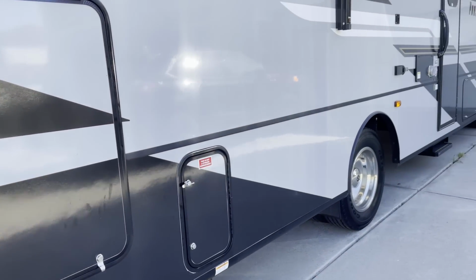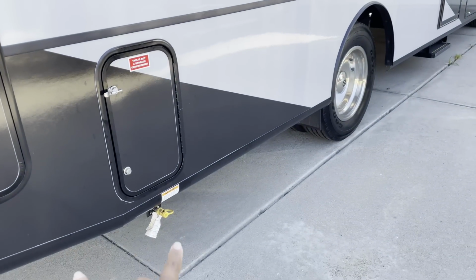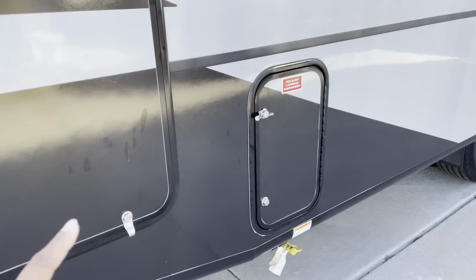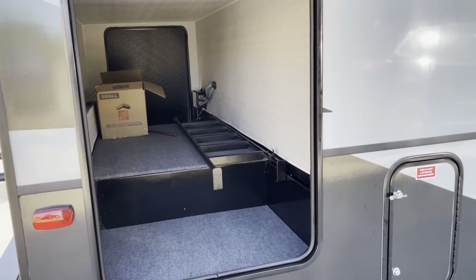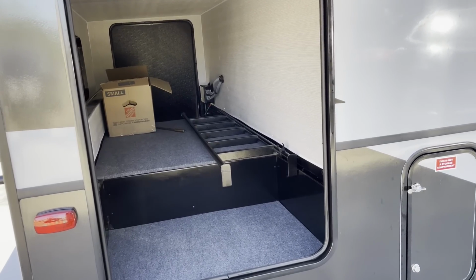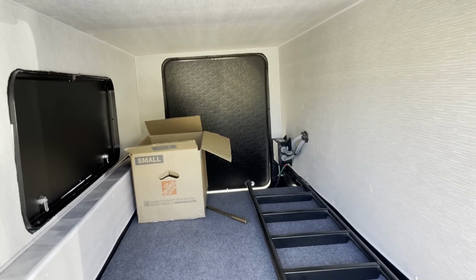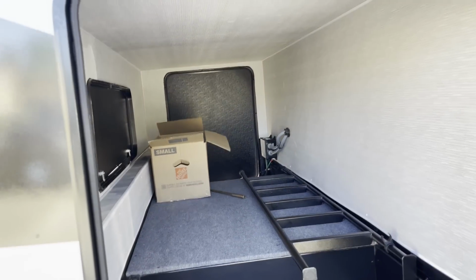On the outside of the RV, we have a quick propane access if you want to put a grill or a little stove out here. The propane tank is actually on the other side, and it is huge. In our old RV we didn't ever have to fill it up in 4 years, and it was only like a 20-gallon tank. They topped it off for us there at the RV place. A pass through here for all your storage, and you can access it from here and from the other side, and you can see light coming in there because I didn't lock them right now, they're just open. So that's what that looks like.